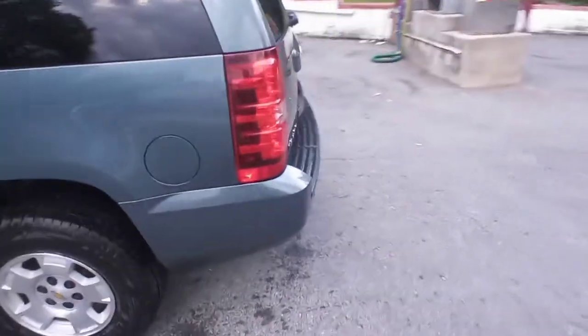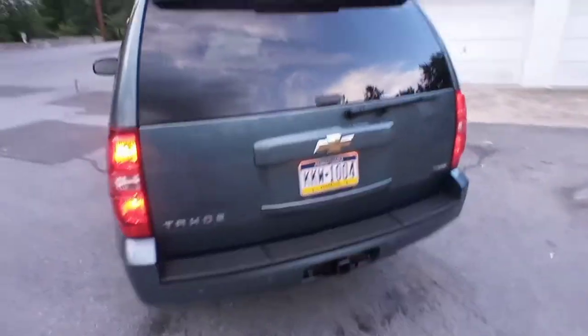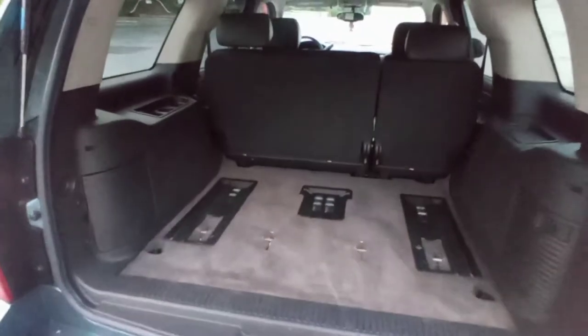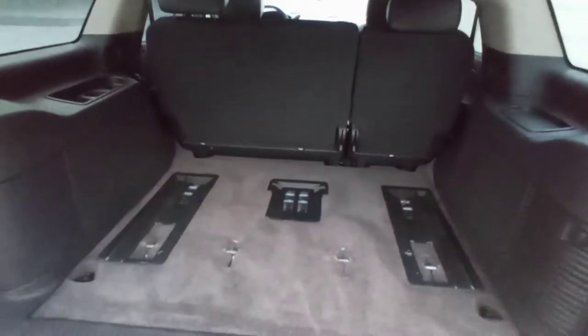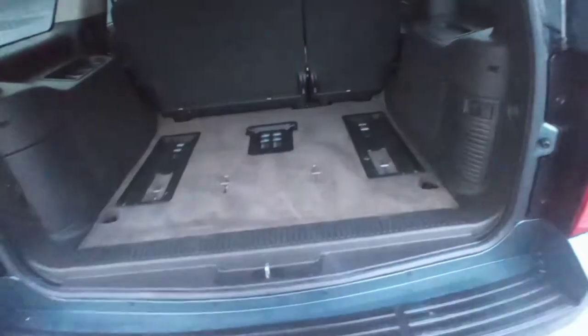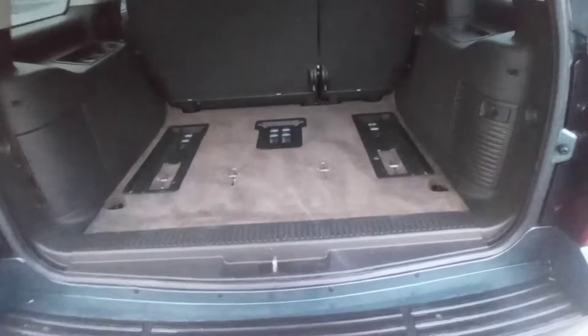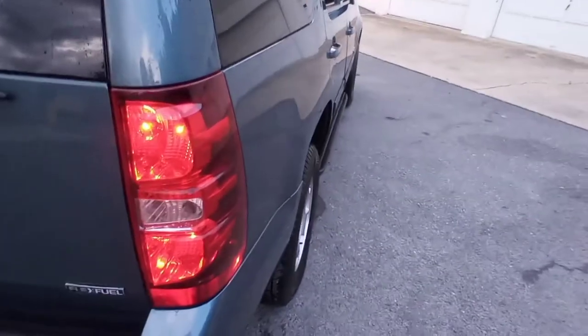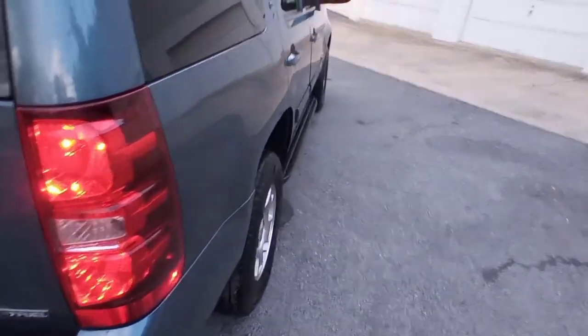It's in really good shape. It's a 2009 flex fuel, so you already know we run nothing but E85 in it. We got the third row at the house — I got it out right now. I want to get mats for back there. I'll probably never use them too much. Real straight, real straight truck.